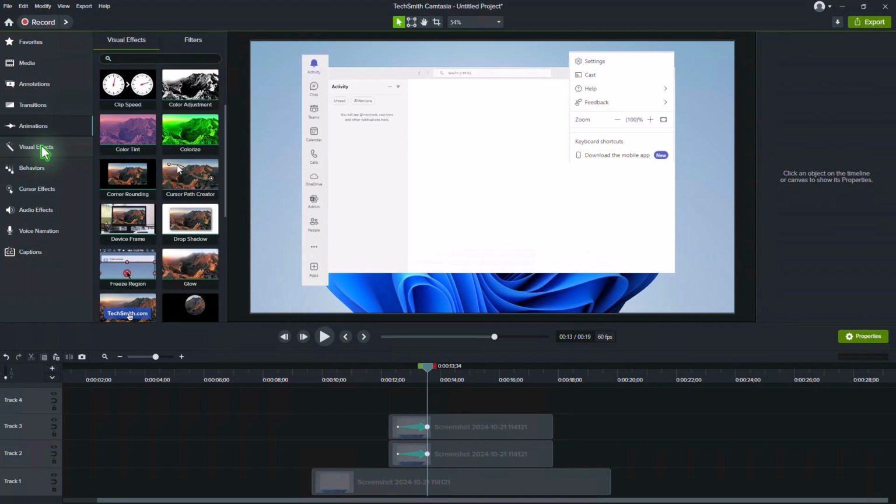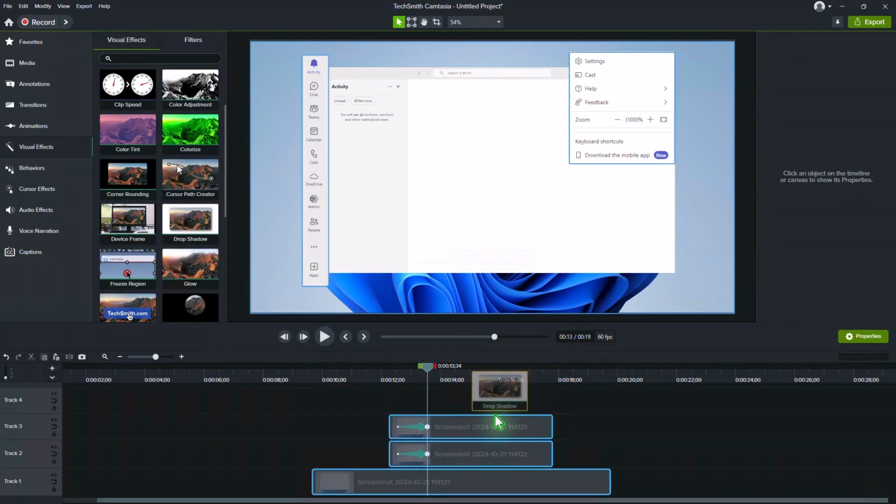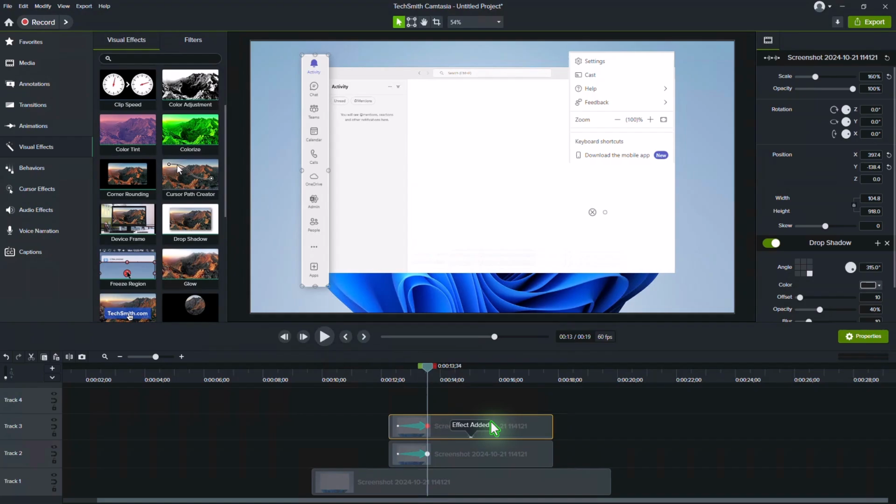To enhance the effect, apply a drop shadow to the pop-out tracks for better visibility.